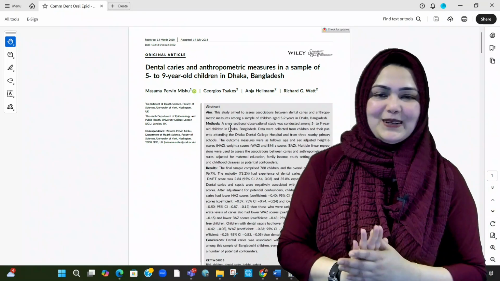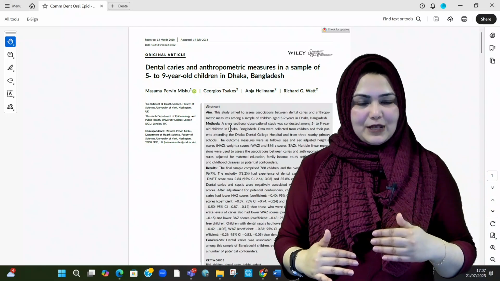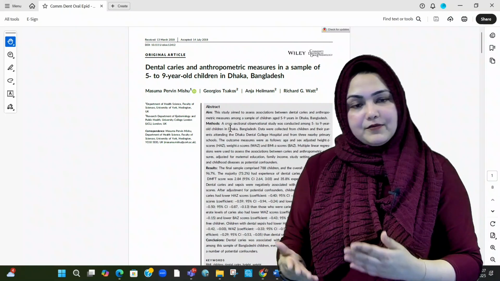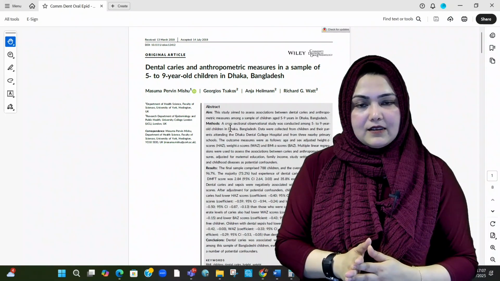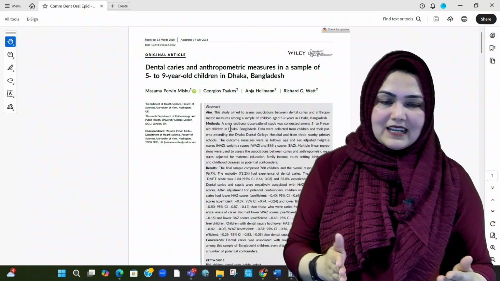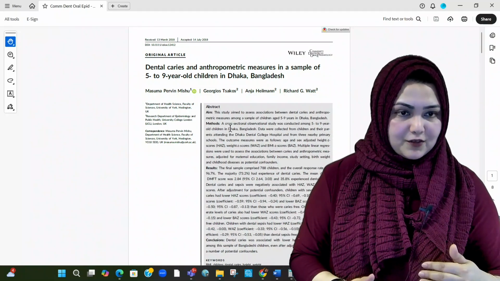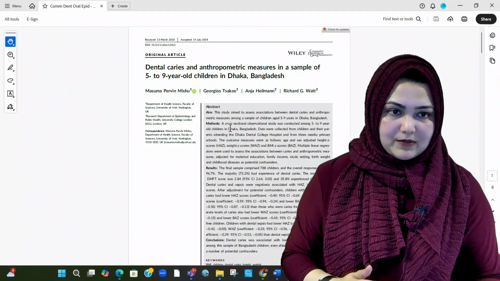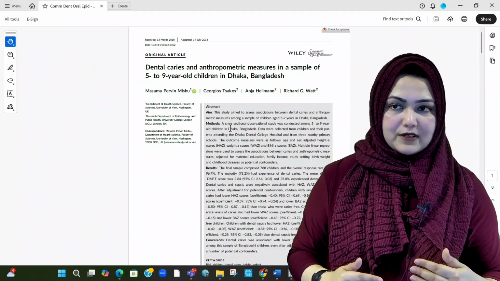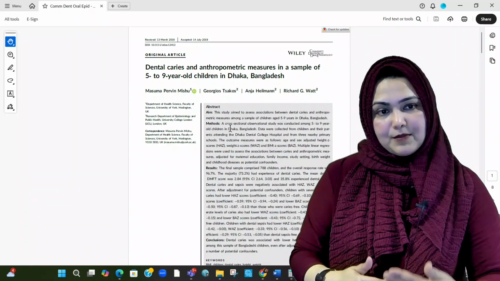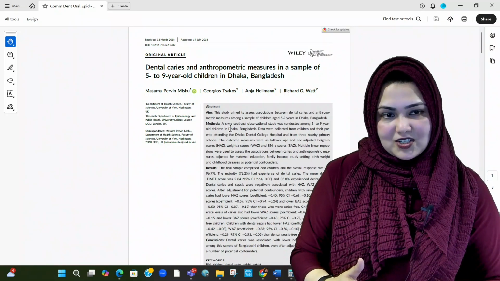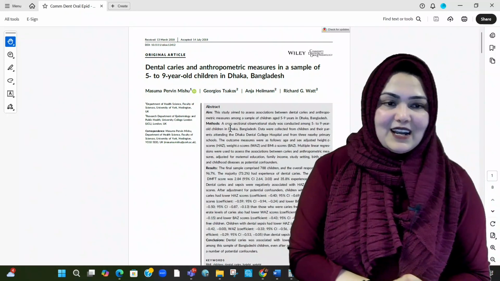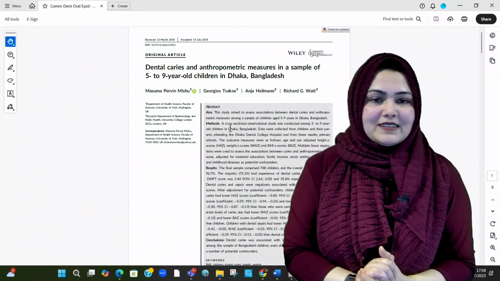And hopefully, if you're lucky, your paper will be accepted. Again, you go through the peer review process, and if peer reviewers are happy, then it will be published. So in my case, for this paper, I got one round of peer reviewer comments, and after addressing those comments, the paper was published. But in some cases, I have experienced that after addressing the peer reviewer comments, they came up again with some further suggestions, and I needed to make the changes again according to the peer reviewers' comments.